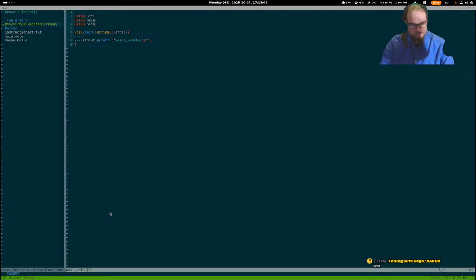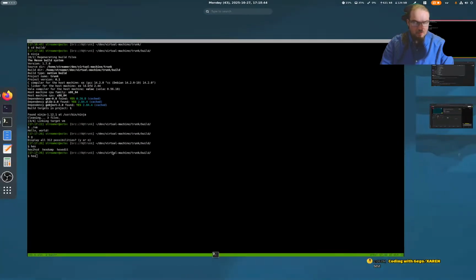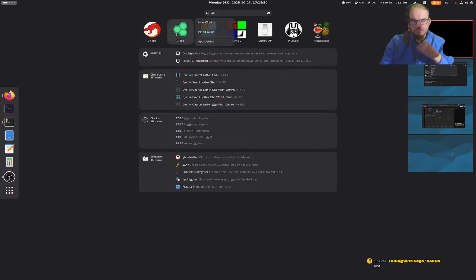Let's actually just write a text file. Not a text file, but a hex file, sort of. So ghex. Isn't ghex installed? How is this installed?